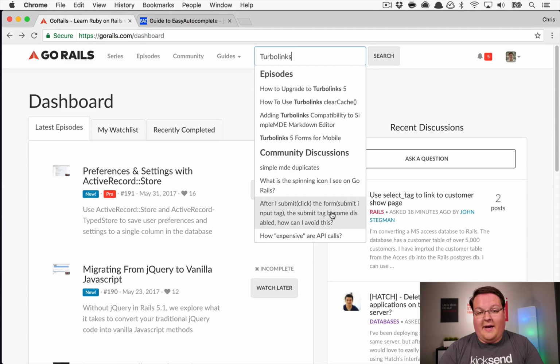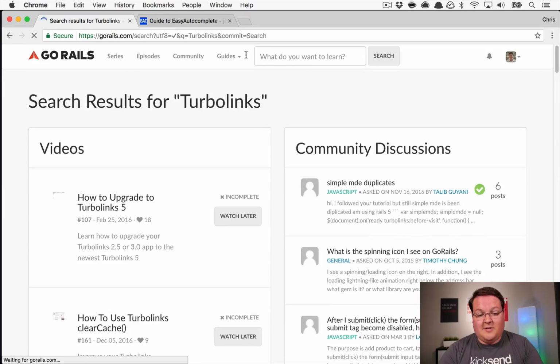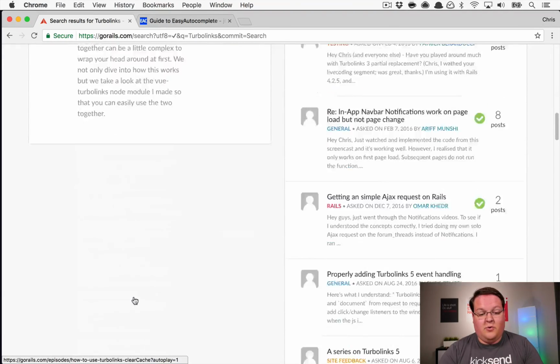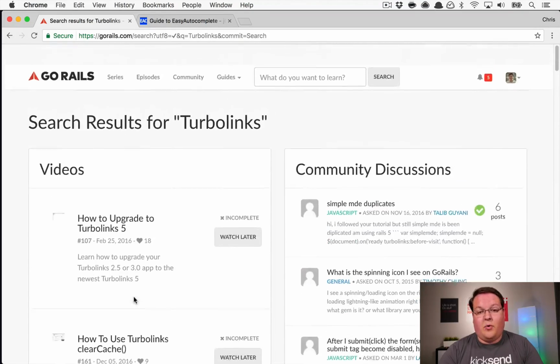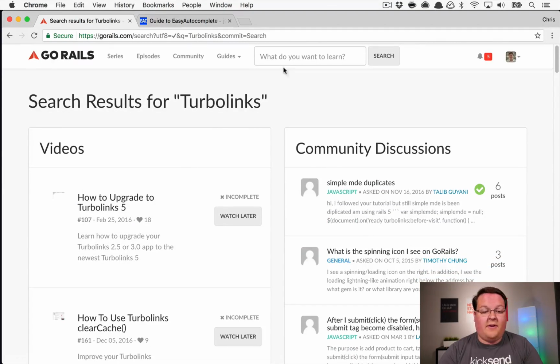Those then have searched the models appropriately. It actually did 2 searches, one to get the episodes results, and community discussions was a separate search. Then that gets displayed via a library that you use to create the autocomplete functionality, but you can also just hit search because this is a normal old text box and do your real search, and you can get a lot more results than just the first 5 here.